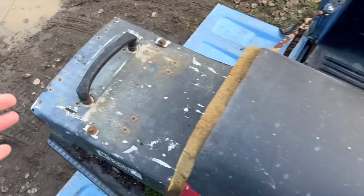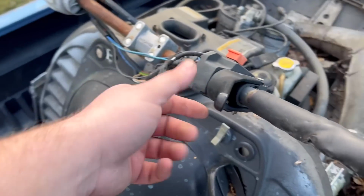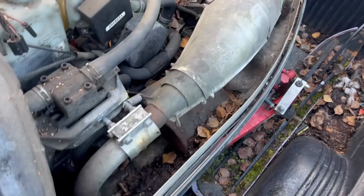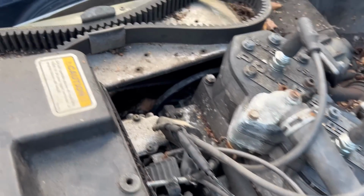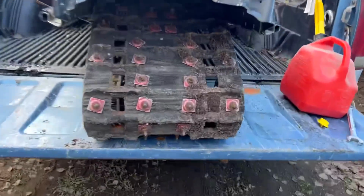As you guys can see, this thing is in rough shape. The seat's cut in half, the back and tunnel smashed up. Brake handle's missing. I don't know what the hell happened here. Home built can thing. Oil line capped off with a rivet. About 10 years worth of stuff just built up on the inside. I mean, this thing is freaking gross. Super gross. Does have a pretty nice studded track though.